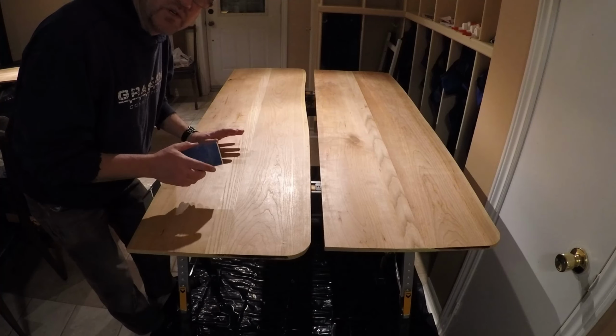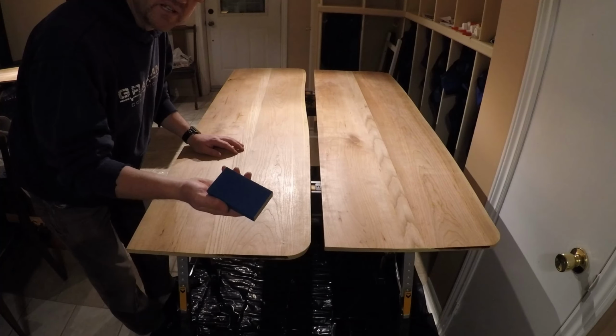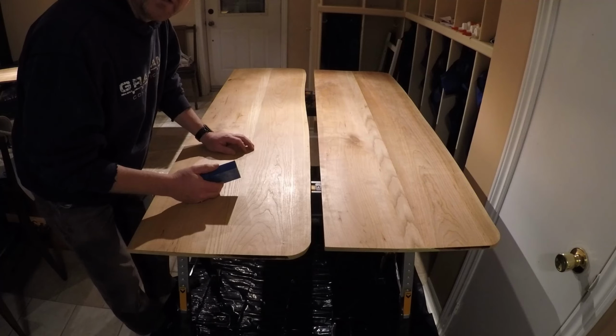I've now finished doing the first coat, and what it says is to sand with 220 grit sandpaper. So I've got the sponge, 220 grit. I'm going to sand these things up and then apply the second coat.